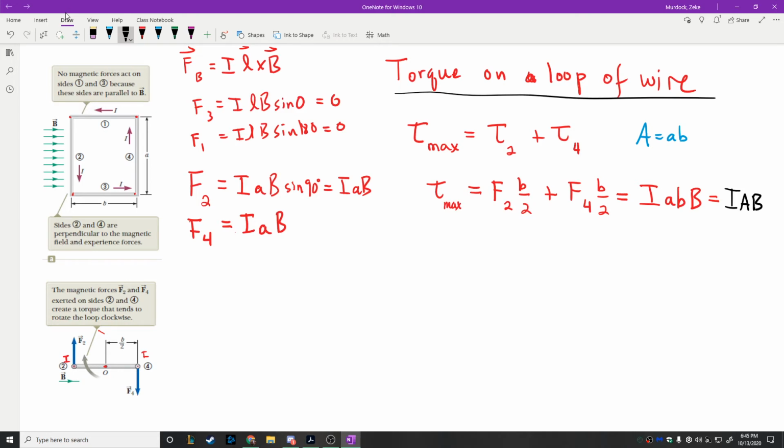Now we're going to learn, well, I'll just tell you right now, that it doesn't even matter if it's a rectangle, actually. We chose a rectangle because it's just really easy to find forces and to calculate torque. But it turns out that this would work even if it was a circle. Even if it was a circle, the maximum torque you would get would still be current times area times magnetic field. That's really simple, actually, isn't it? Imagine you construct a loop, you can measure the area, and say you know something about the magnetic field. We'll learn more about this later.